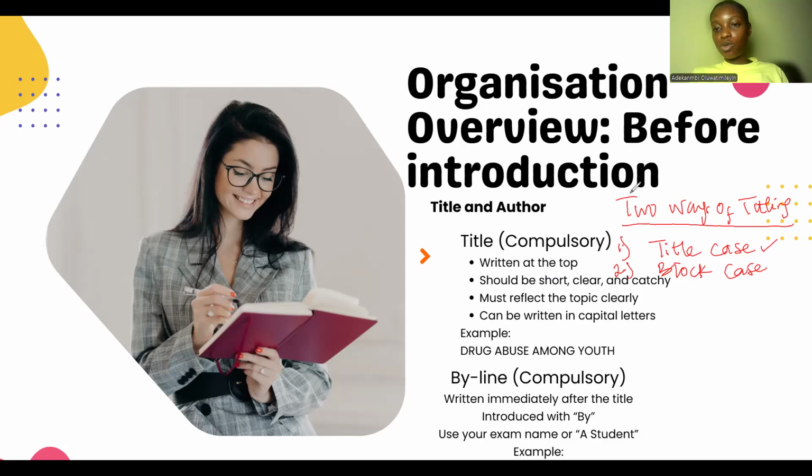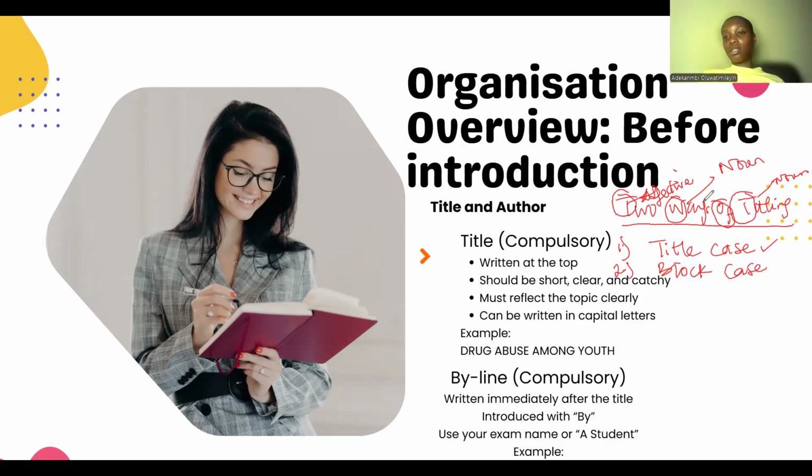So let's look at this. We have "Two" here, the first letter is capitalized. "Ways", this is capitalized. "Titling", of course, is capitalized. "Of" is not capitalized because it's a preposition. "Two" is an adjective. "Ways" is a noun. "Titling" is a verb that is represented here as a noun. Surprise, surprise. So in case you are not familiar with your word classes, that's your parts of speech, just go for the block case.